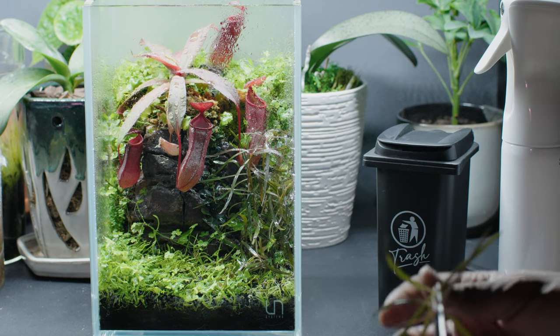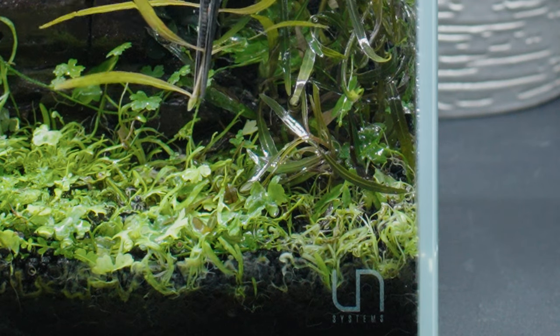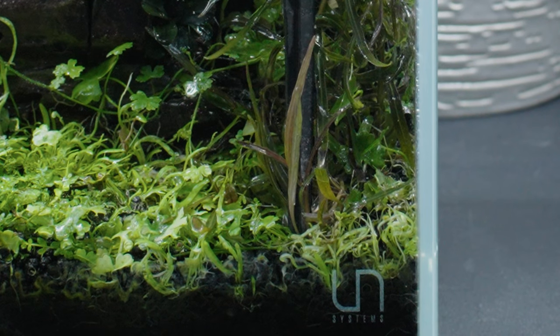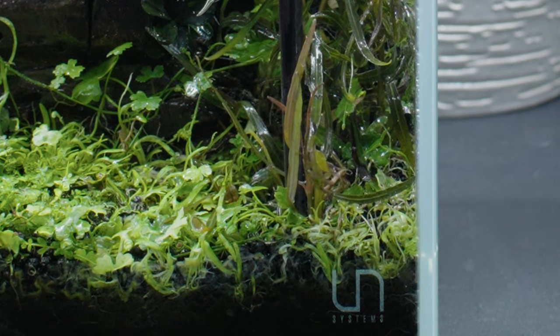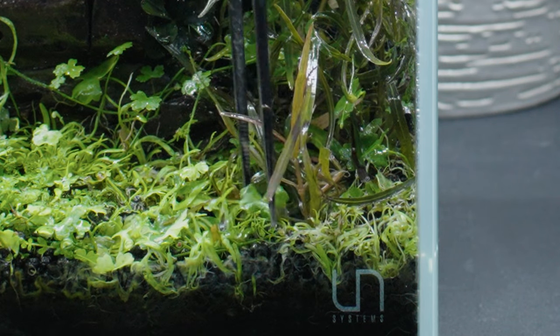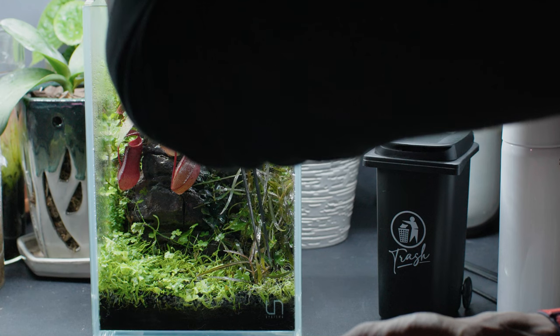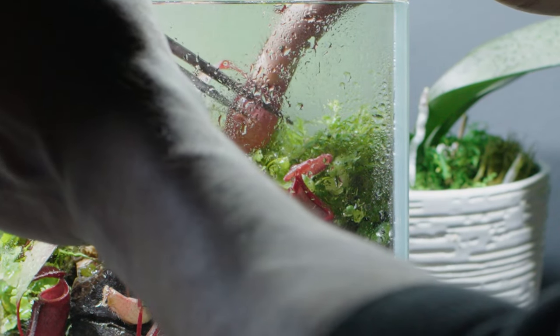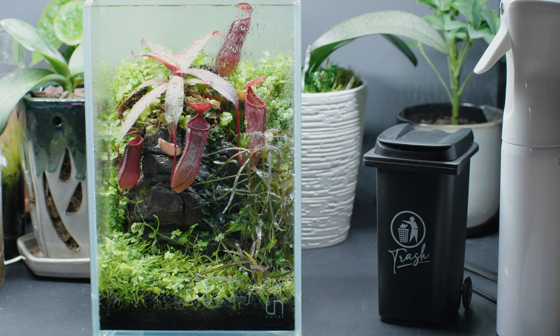Here, I trimmed one piece of my Hygrophila arcuata and I replanted it. And when I finished planting it, I did this. Look. Look at it. Look at the tragedy. I stabbed one of my healthy pitchers. I was so mad. Look at me. So mad.